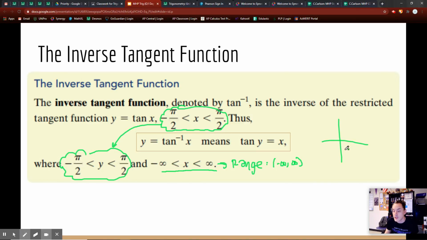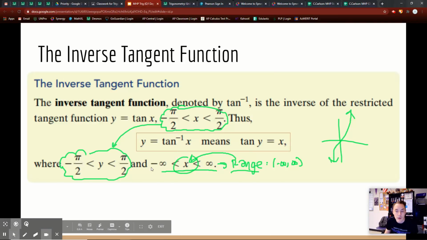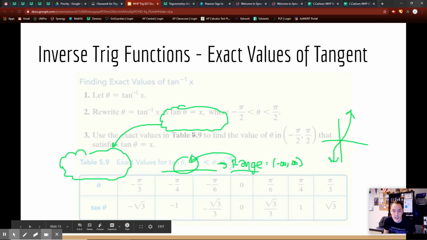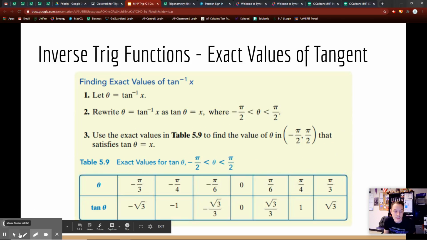Remember, my tangent function looks something like this, kind of like an x cubed. It's pretty intense. It goes up forever, and bottoms out down here for range. So when I switch the range, the y value of my regular tangent function, to make it into an inverse, my x's will still be negative infinity to positive infinity. I don't want to explain too much there because I feel like I'm belaboring the point with the inverses. So now let's get to my exact values.